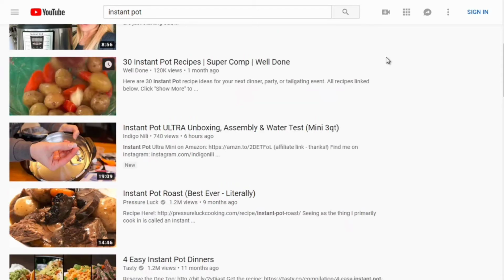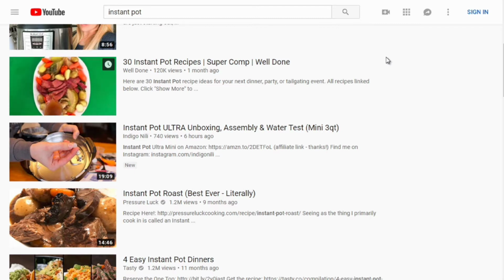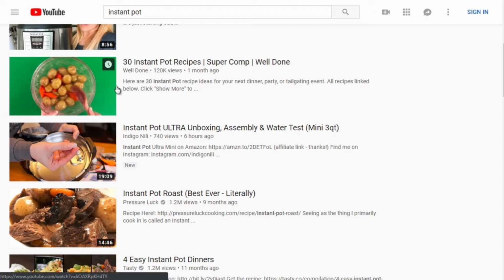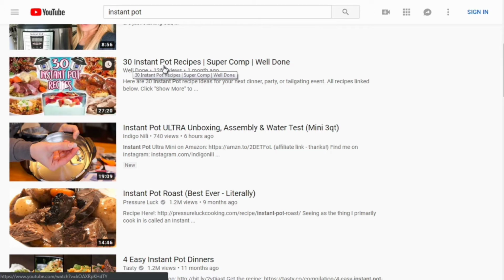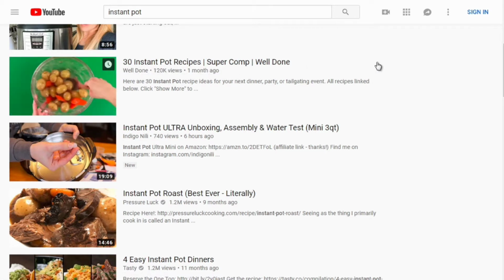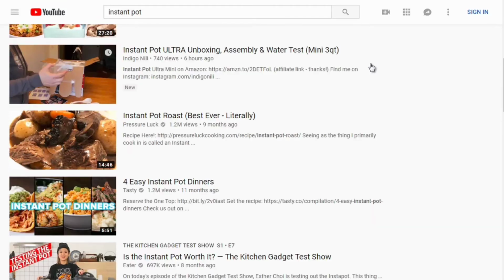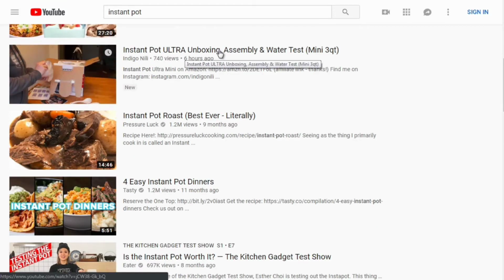So I was looking for recipes specifically made for the Instant Pot. A lot of people coming here don't know, they're just looking for recipes. So the 30 Instant Pot recipes gives people an idea: oh, okay, I've got 30 recipes I can pick and choose from. If you scroll down, it says Instant Pot Ultra.